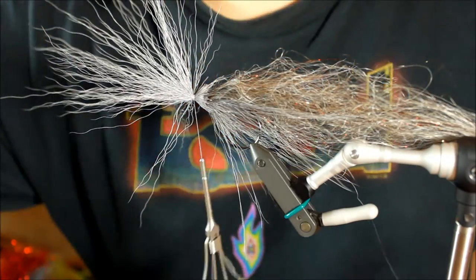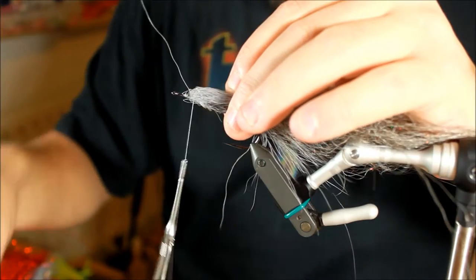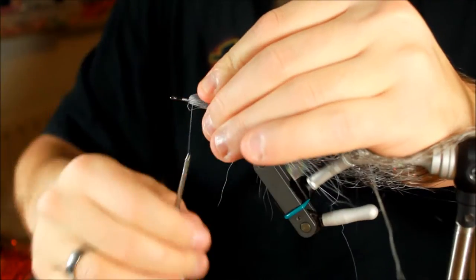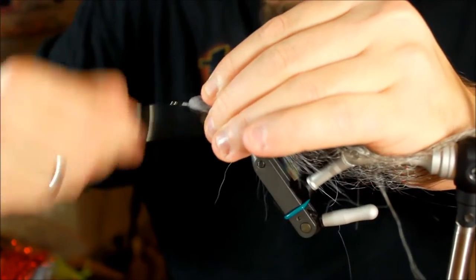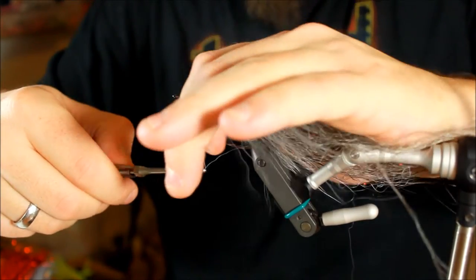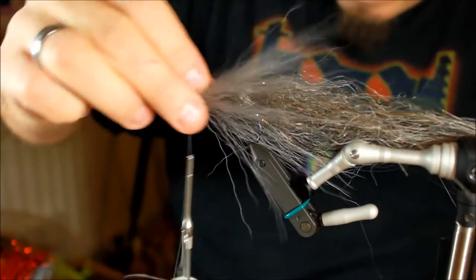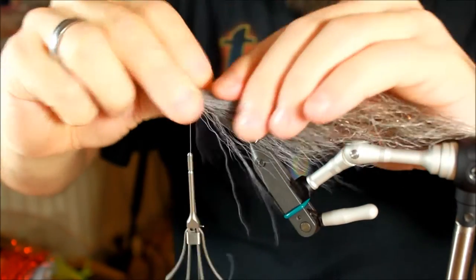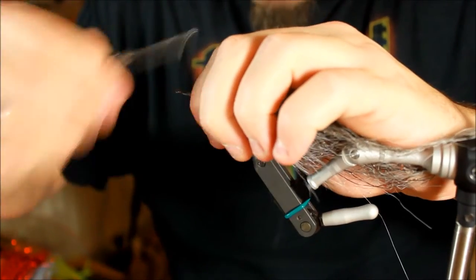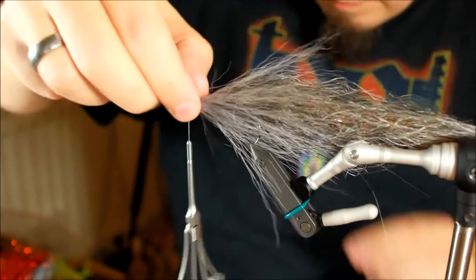Then I'm going to turn it over, and actually what you can do is use the middle part of a pin, that works nicely for doing this. Like that. Again, tying it all the way towards the bucktail to ensure that it is placed exactly where I want it to be. Like that.